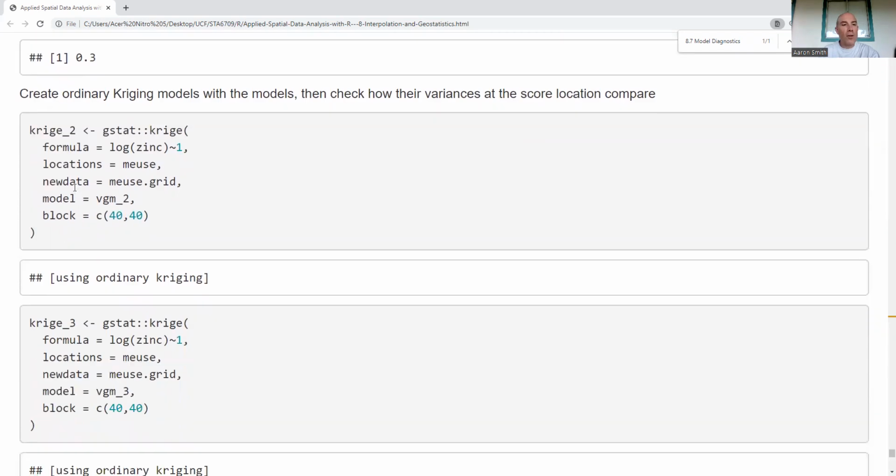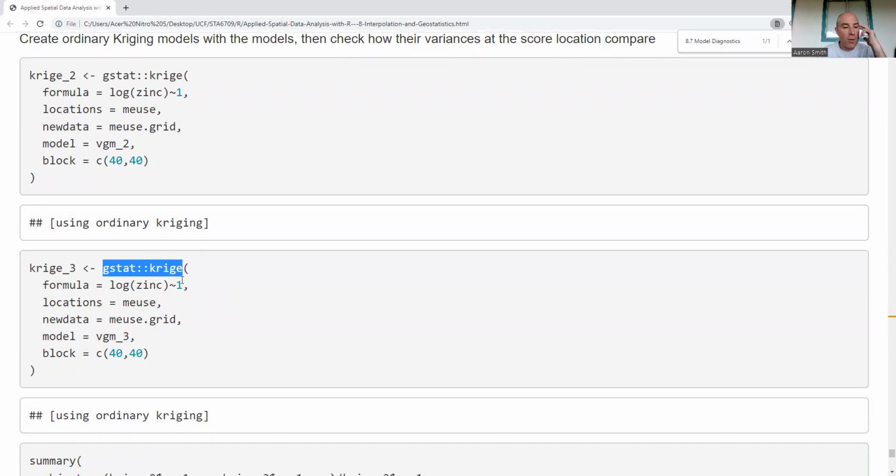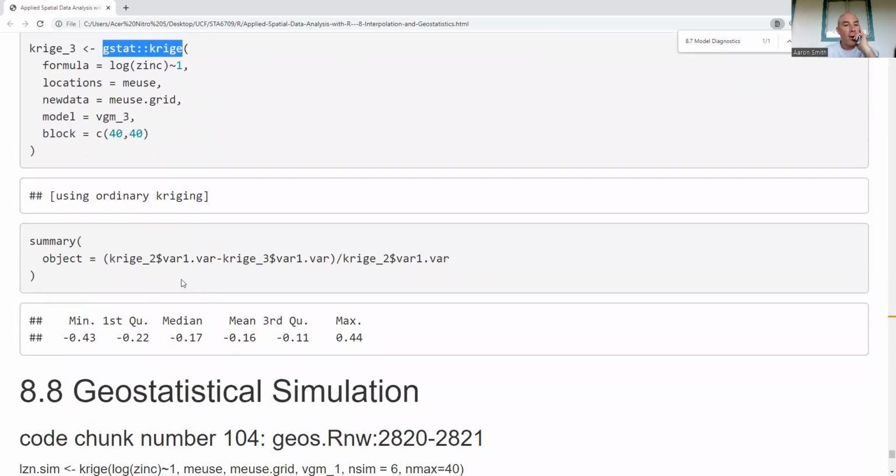Now what we can do, let's check to see how their variances at the score locations compare. All right, so we're going to go ahead and run through the Kriging model process for each of these, ordinary Kriging both times. Now let's get the summary. All right, well here I'm going to take the variance minus the variance. And so if I get a negative value, I know that the model 3 is giving me a larger variance than model 2, okay?